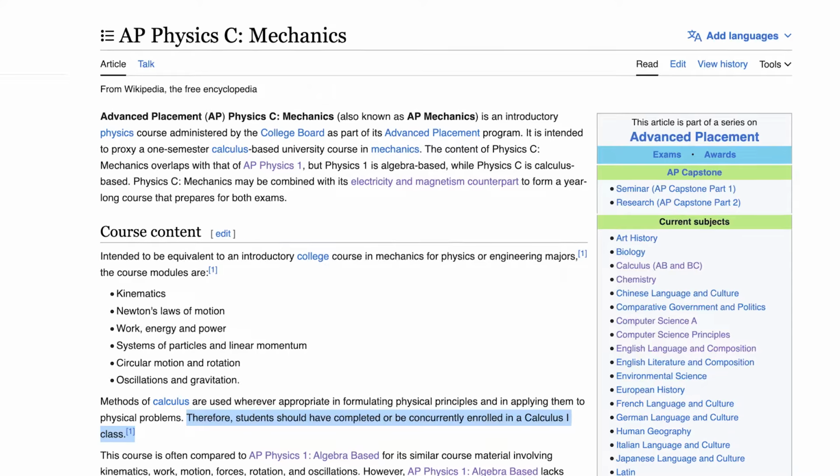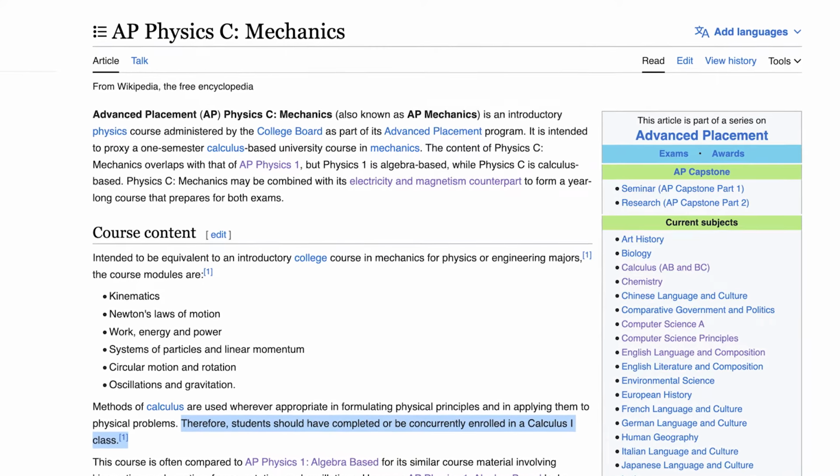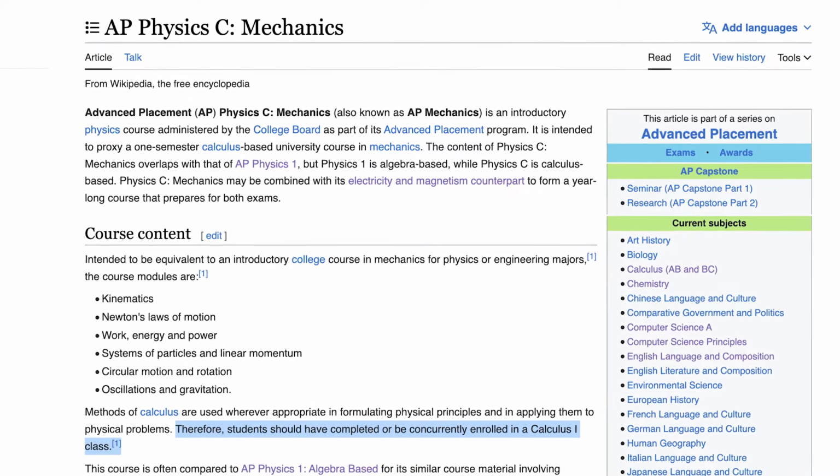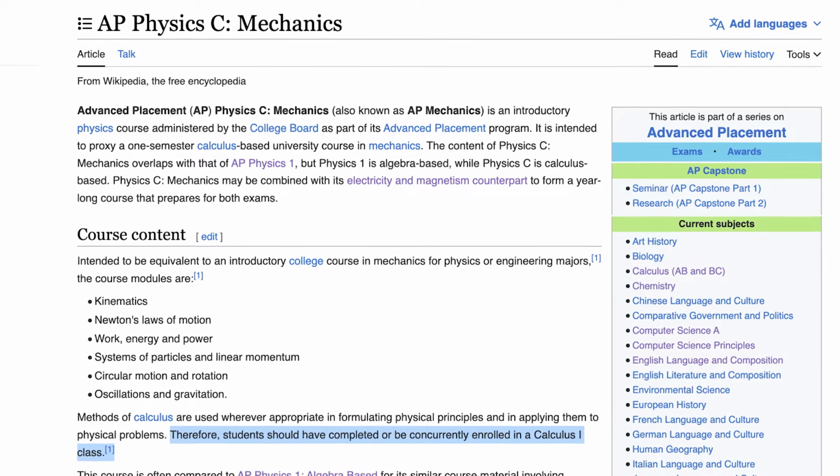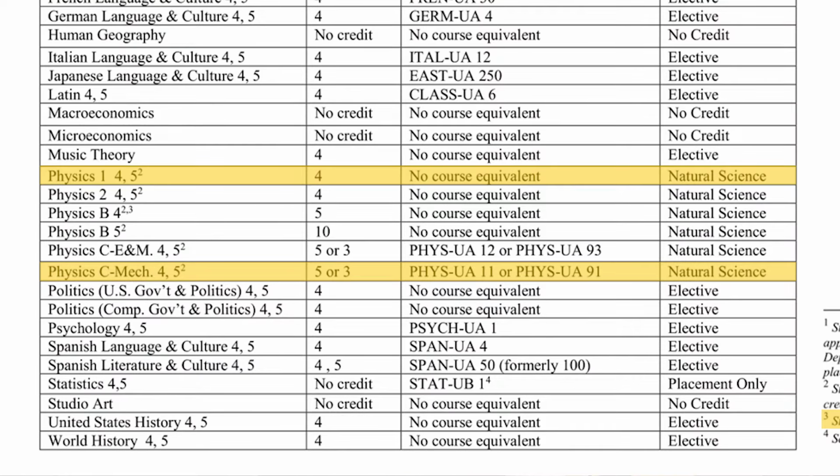And another tip, if you're doing well in AP Physics 1, and if you're also comfortable with AP Calculus, I suggest you take AP Physics C, Mechanics, like what I did in grade 11. AP Physics C involves very basic stuff from AP Calculus AB, not even BC, and a very minimal level at that. So if you're taking AP Physics 1 and Calculus AB, Physics C is like a freebie. And also that works for NYU because Physics C is worth 5 credits, but Physics 1 is only worth 4.